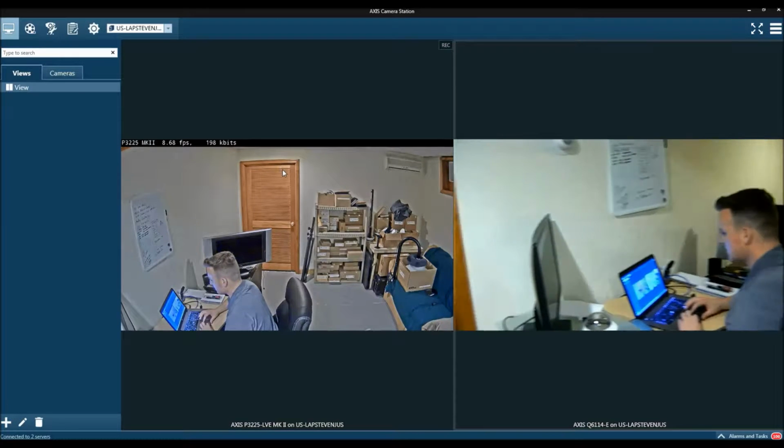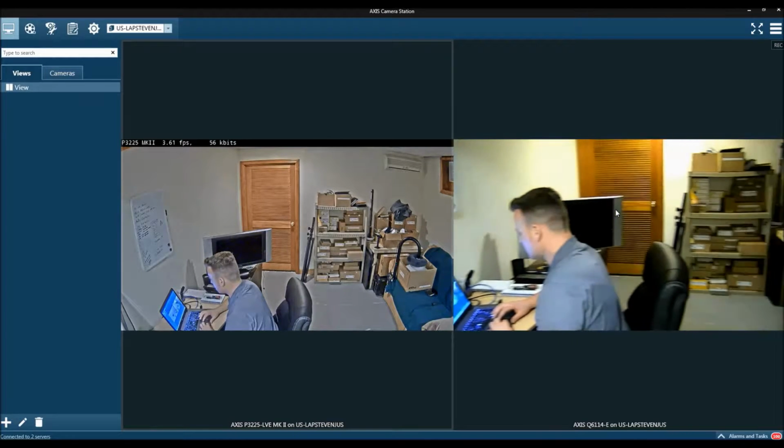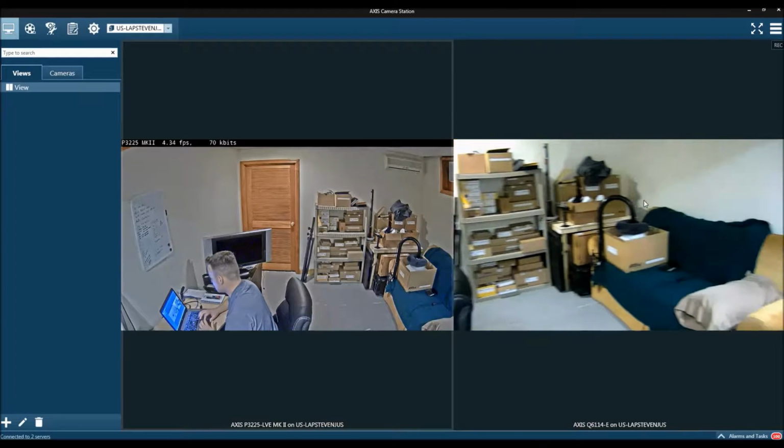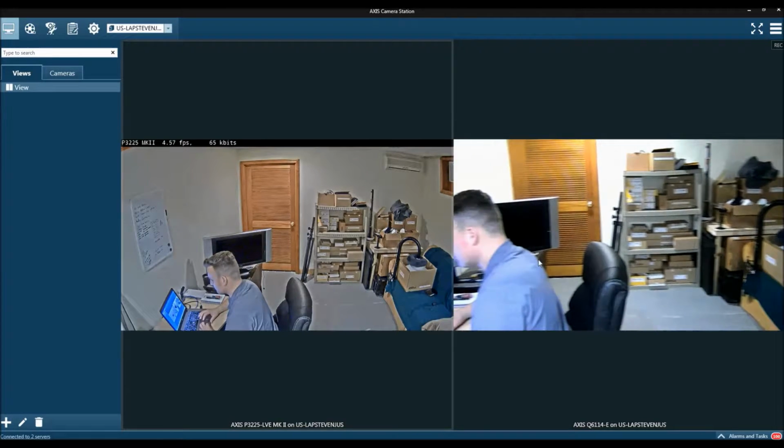So I've already set up a motion detection window for this camera to be right in this area. And I've also set the PTZ camera up in a guard tour, because in the project I'm working on, the PTZ camera is going to be on a guard tour, and they want the PTZ camera to turn to a preset based upon a motion detection.